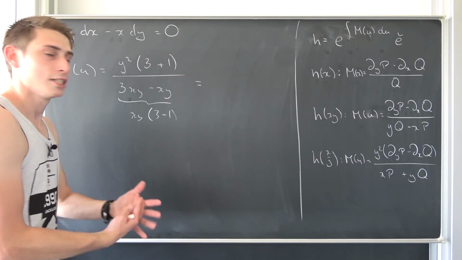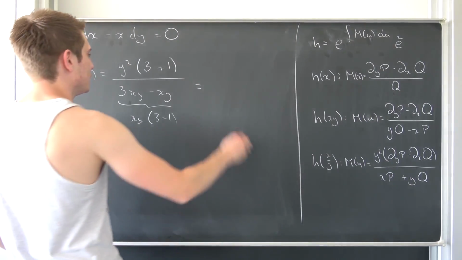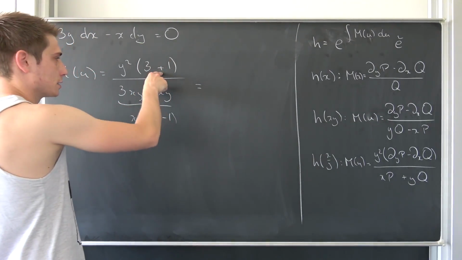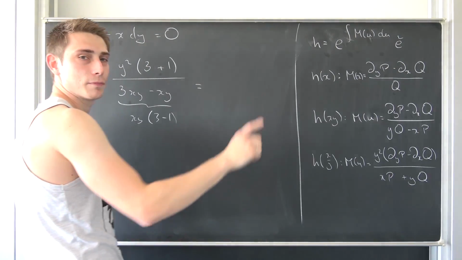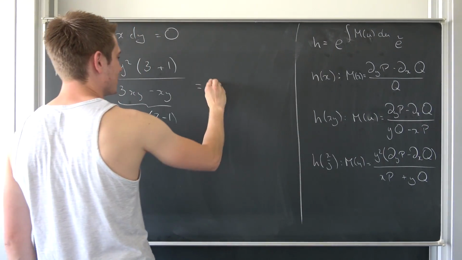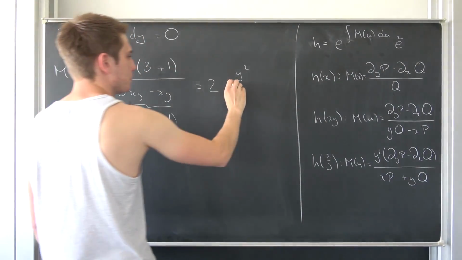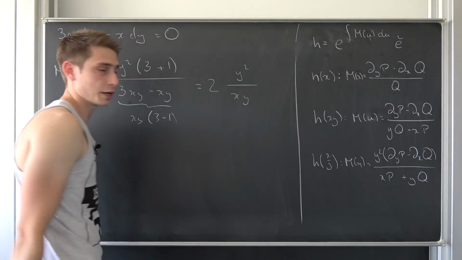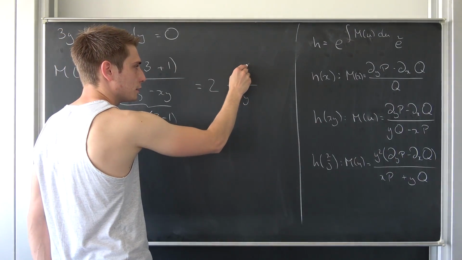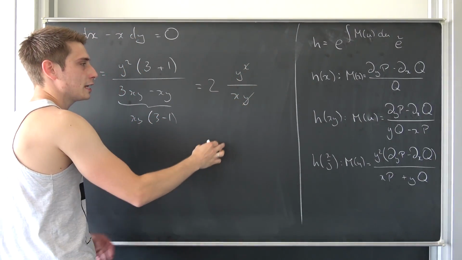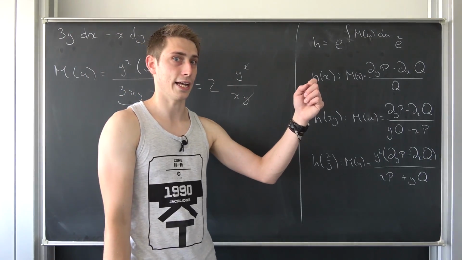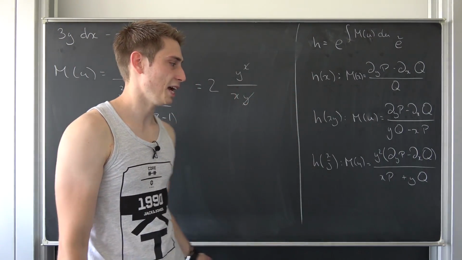We are doing straight through analysis, mate. This is going to result in a 2 right here. So 4 over 2 is nothing but 2. No, not a public service announcement right here. So 2. And then we are going to have y squared over x times y. And as you might see, this and that is going to cancel out, leaving us with y over x.